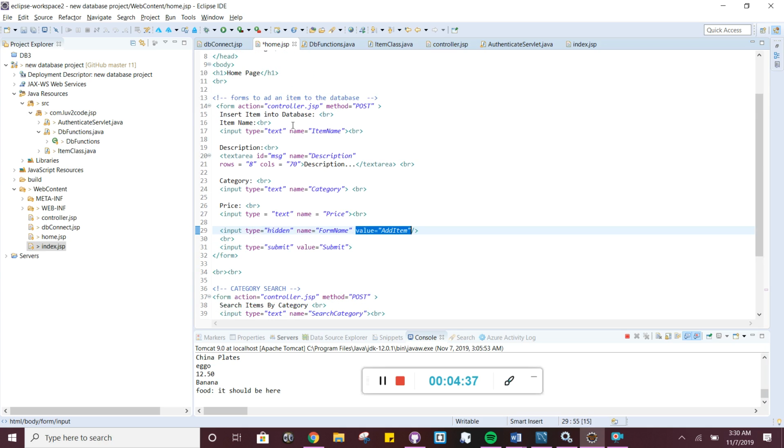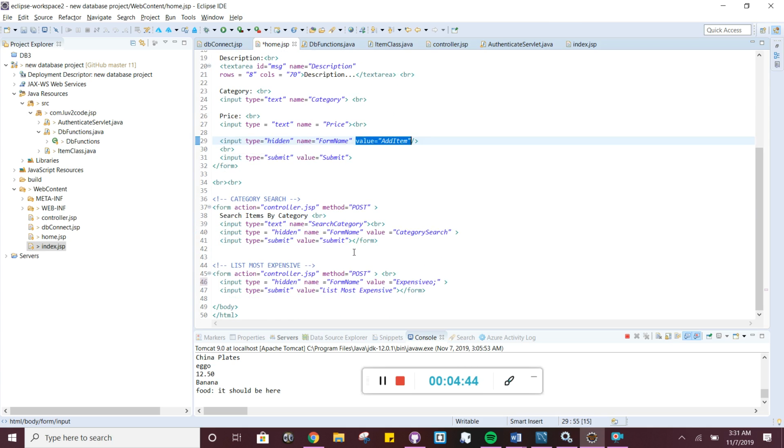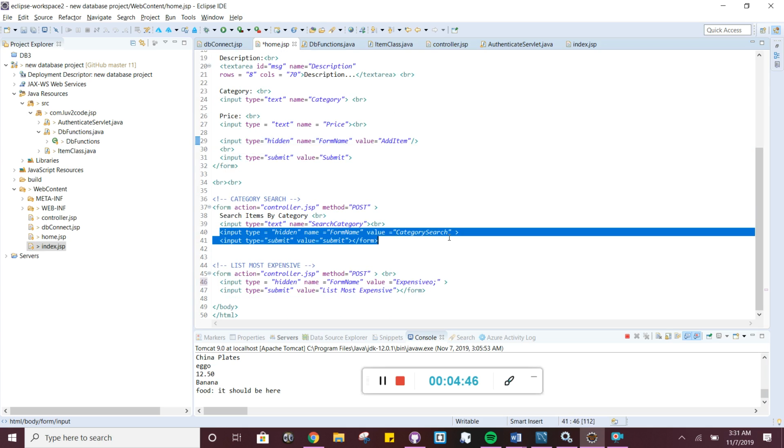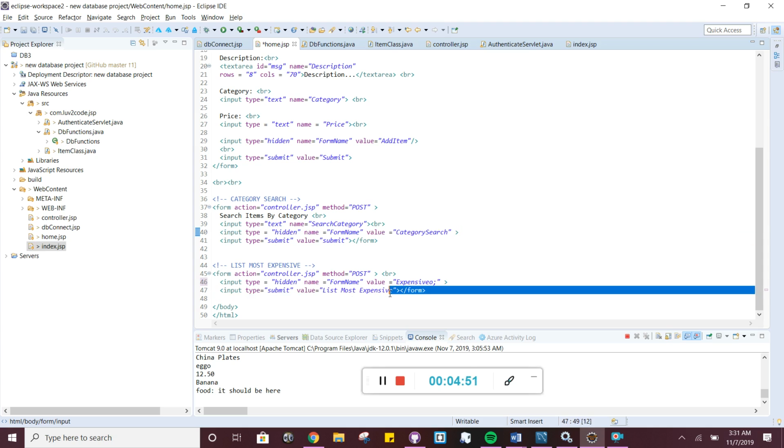This one is add item. This one has hidden value form name category search. List the most expensive here.